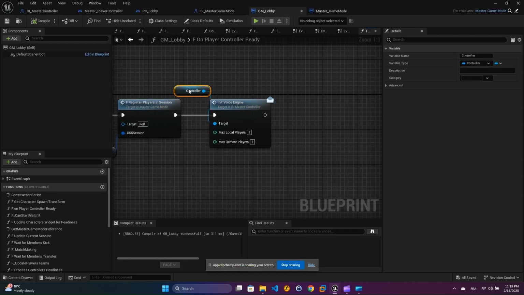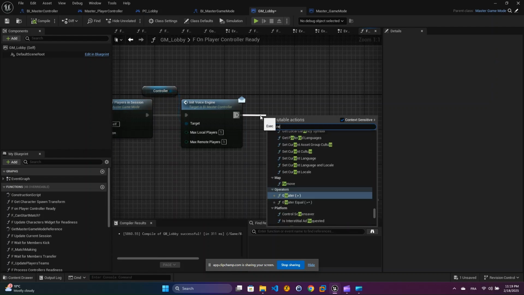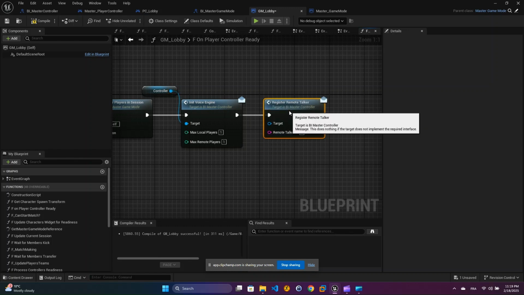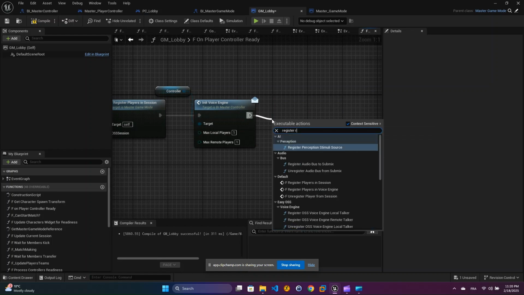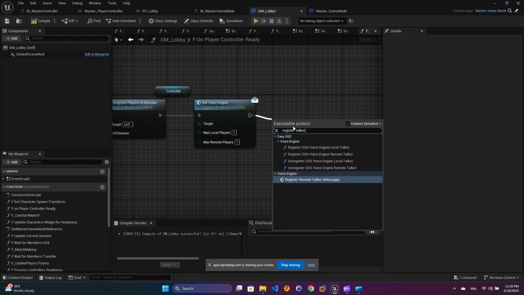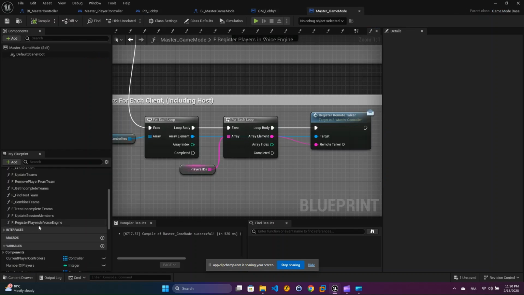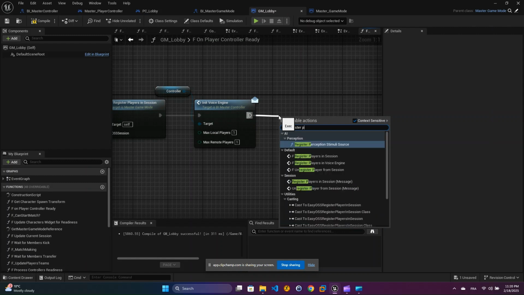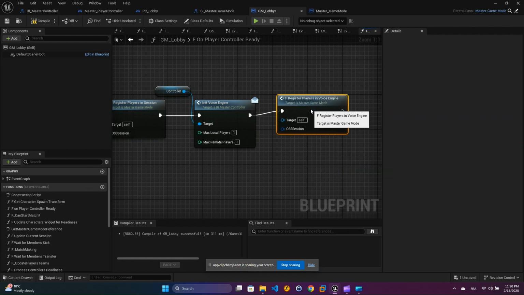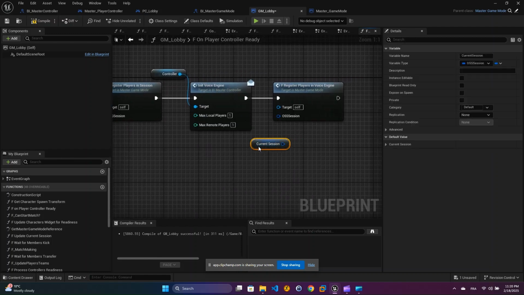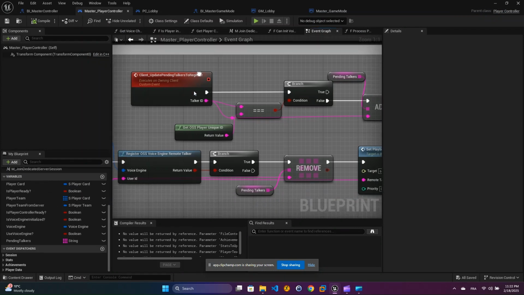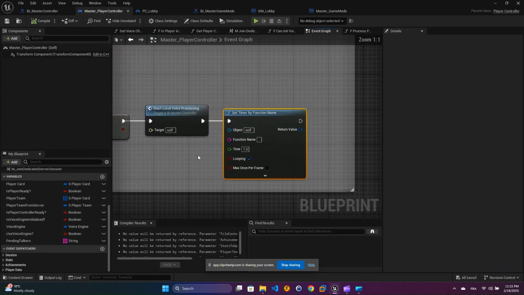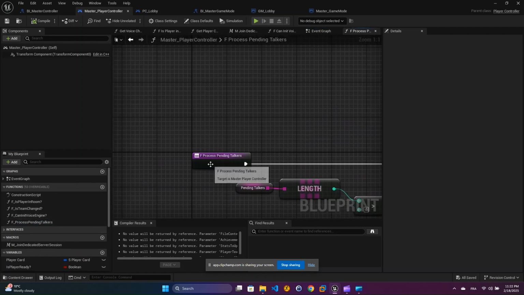Go back to the onPlayerControllerReady function to call this function. I forgot to give the name of the function to the timer for registering the remote talkers.